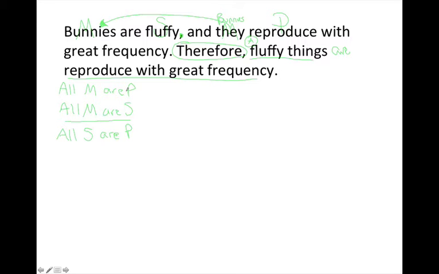Okay? What we'll do as we're working through these exercises is we'll take different approaches. So the first thing I did was I looked for the conclusion. And in fact, we will do that always, always, always, first. But maybe we will take a slightly different approach to working out the rest of the elements.